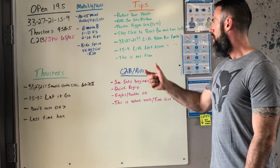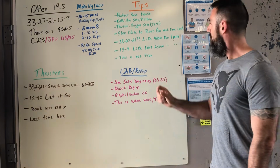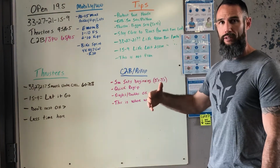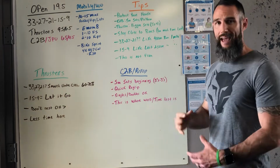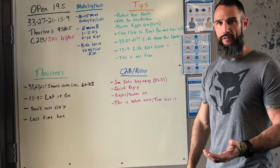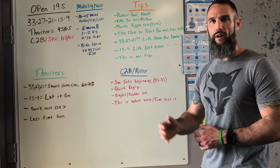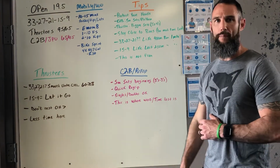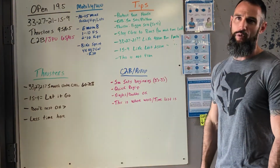On the back side of this workout, which we'll call the 15 and the 9s, that's where we can pick it up a little bit, we can put more energy and more intention into it, and we can treat that part kind of like the last 250 meters of a 1 mile run. So we can see the finish line, it's right there in front of us. Let's go ahead and start opening up our legs and let's start sprinting towards the end on this one. That's how I want you guys to think about this as we're going in.